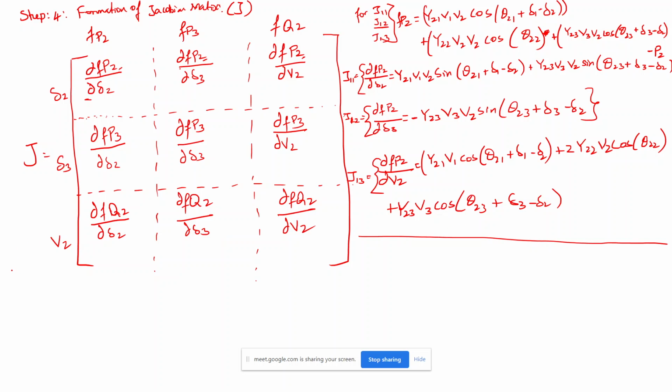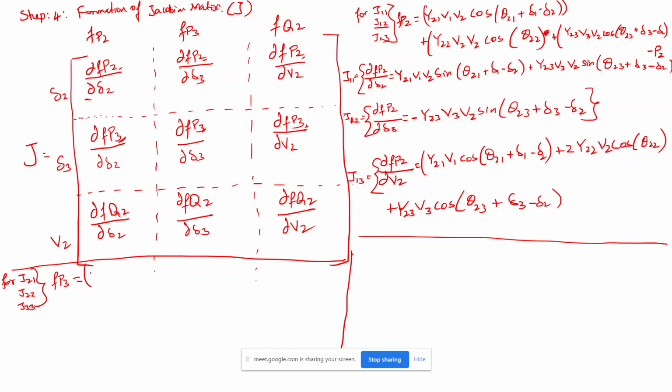We'll do for here and then we'll do here. So now, it is visible to you, for J21, J22 and J23. Then for this we need to take P3, because all these three are P3, right? So this will be FP3 is equal to, someone tell me what is the FP3 equation. I hope you have written in your notes. Someone tell me what is FP3.